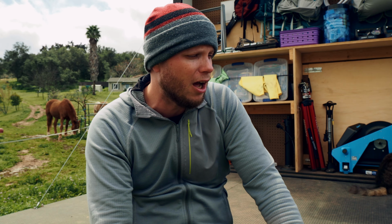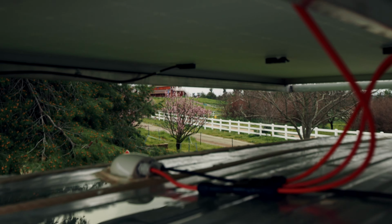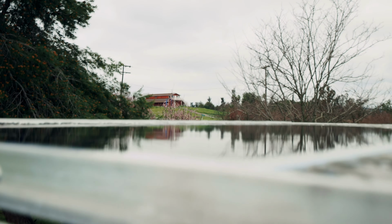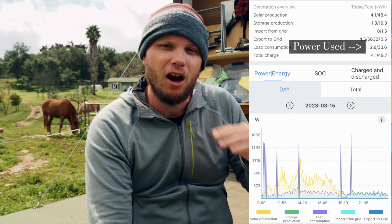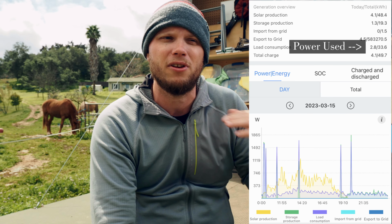It was relentless. But since having these guys, we've had a couple days of clouds and a few days of rain. And what's great is we either charge all the way back up to 100% on a cloudy day, or like yesterday, which was very rainy the whole day, it was enough to cover our usage and still put some back into the battery.